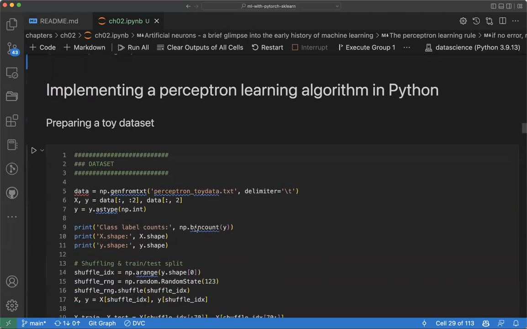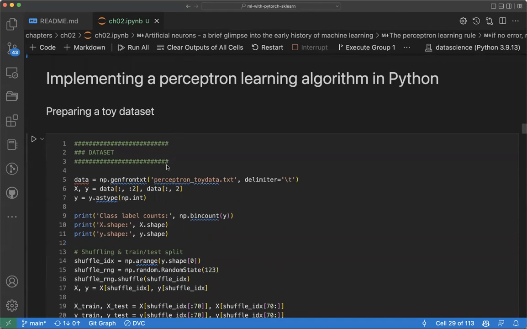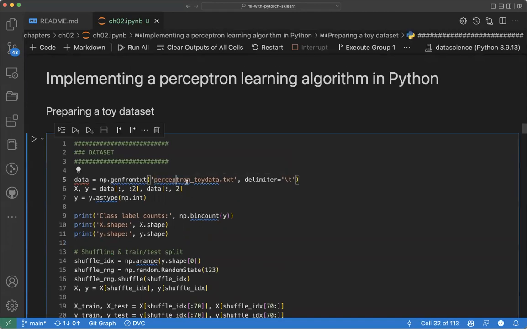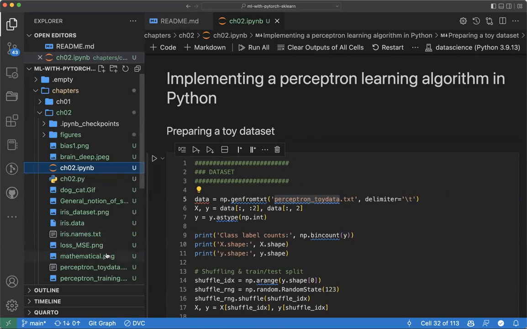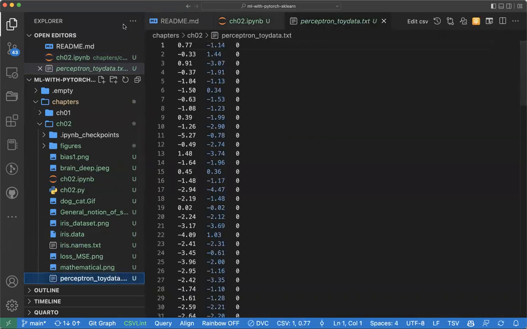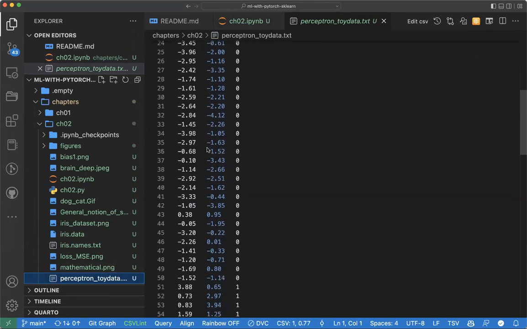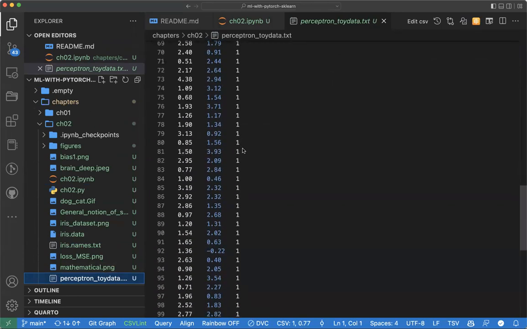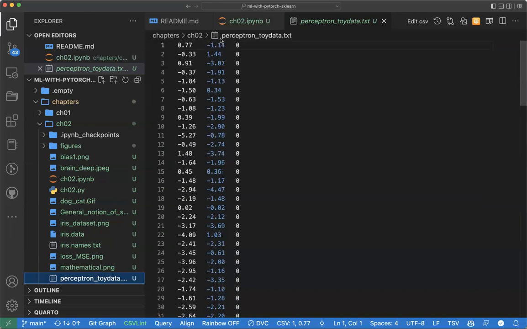Right. Before that, let's create a toy data set. This is a data set called perceptron toy data.txt. If you look at the book, this is the data set. Here you have some points with features, and this is class 0. It's basically 0 and 1. So these are your xi, x1, x2. This is the prediction. This is the data set we want to train on, based on these points, to predict whether it is 0 or 1. That's what we're going to do.